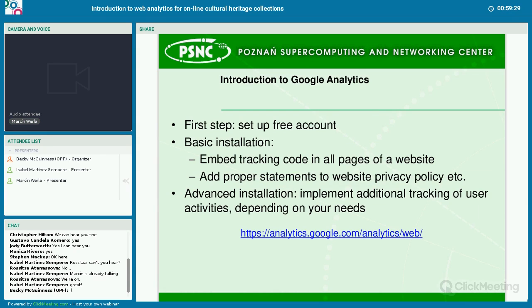Now I'd like to go to the part where I will try to introduce you to Google Analytics. I hope that you will not be angry that I'm promoting this particular service. The thing is that it's really easy to use and it's free. If you decide to use some of the open source alternatives, which I also do in parallel to using Google Analytics, I think you will find this introduction to Google Analytics still useful because many types of reports and the approach to the interface are really similar.